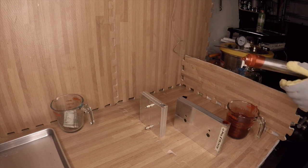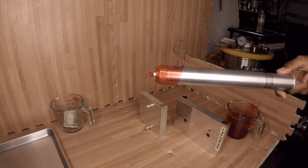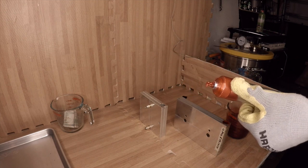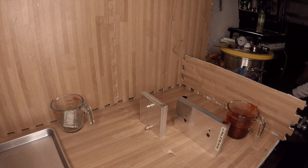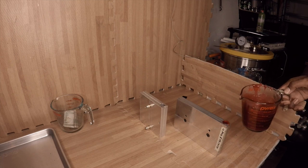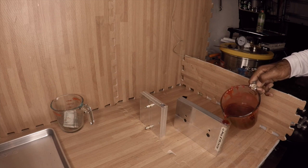Look at that color. Can y'all see that? Let me back away from the light a little bit. Almost looks like a candy apple red. Almost looks good enough to eat, but I wouldn't do it. All right. So I'm going to top off once more.